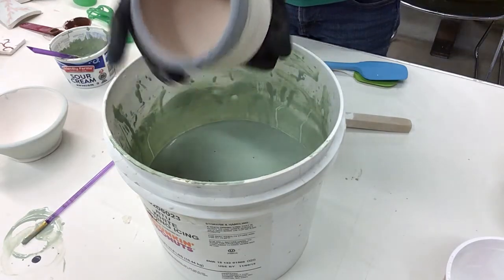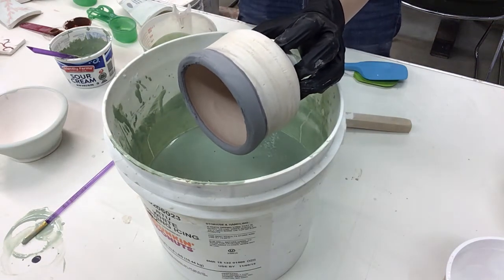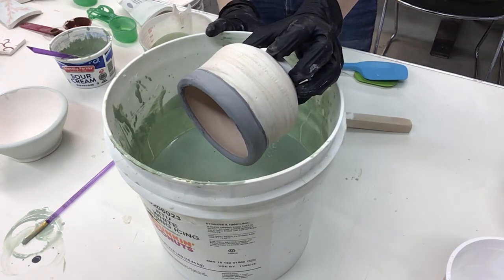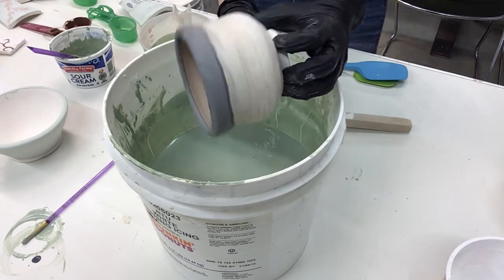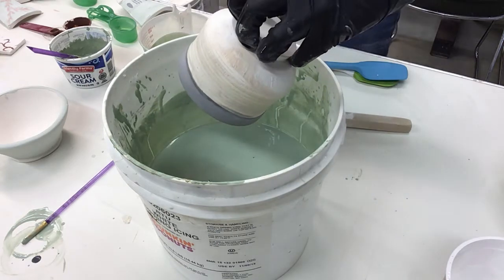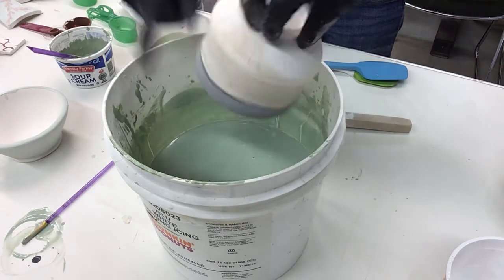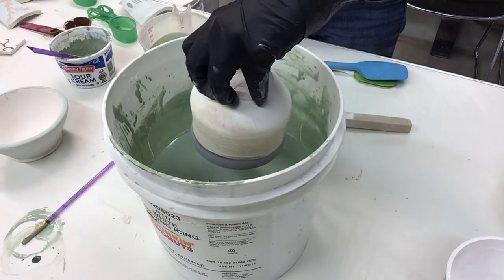So the key with dipping a piece into glaze is, A, you have to have a lot of glaze. So this is something to use with a few big buckets of communal glaze we'll have. It's great for applying clear glaze to a piece. But the key to this is you can't have your piece at an angle at all. You have to have it straight up and down, because otherwise you are going to end up with this glaze on the inside of your piece, which may not be what you want.